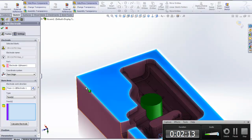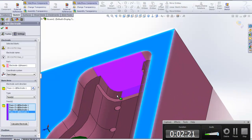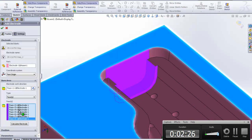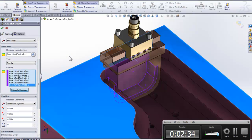And then what faces are we going to do this electrode on? This is where in the previous video we started sketching up our multi-body part. But in here I'm just going to select the faces that I actually want to burn. That's going to be these here. These faces here. And we've got some other options in here. We can corrugate some positions and stuff like that. But for this, I'm just going to go ahead and hit calculate electrode.